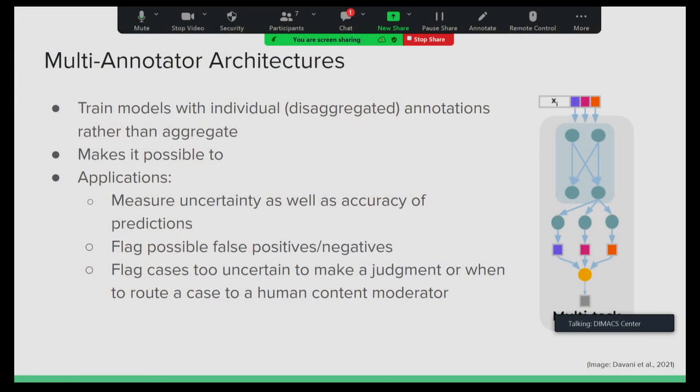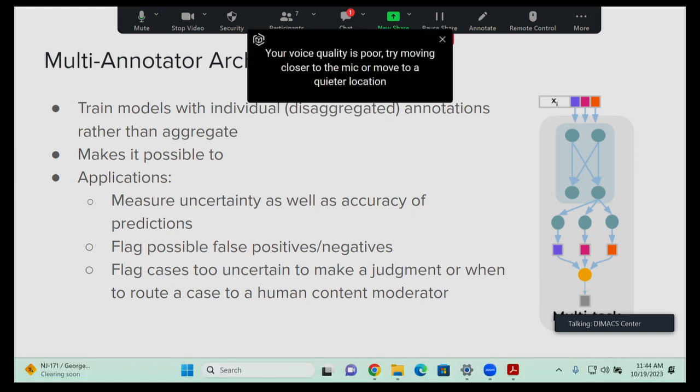So if I have Alice, Bob, and Charlotte annotating an example of hate speech, I don't just want to know what people think about it, I want to know what Alice thinks, Bob thinks, and Charlotte thinks. And then we can use that information downstream. This is really useful because it lets us measure uncertainty. So if we know the variance among our population, we can then look at later on if the model is predicting such a label, we understand that that label might actually be very uncertain.